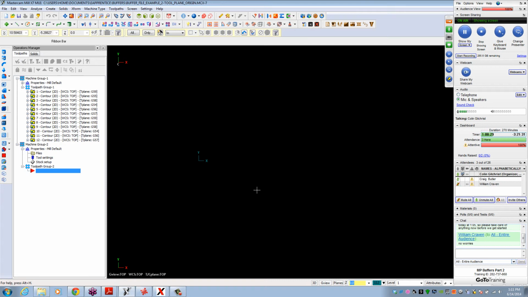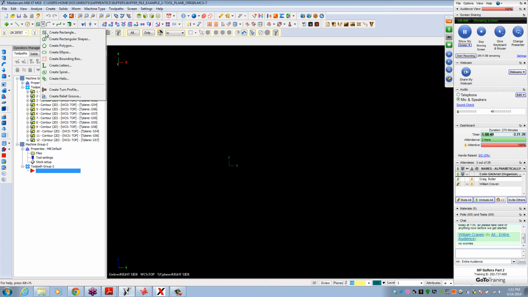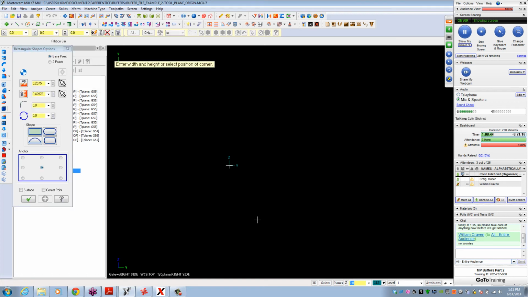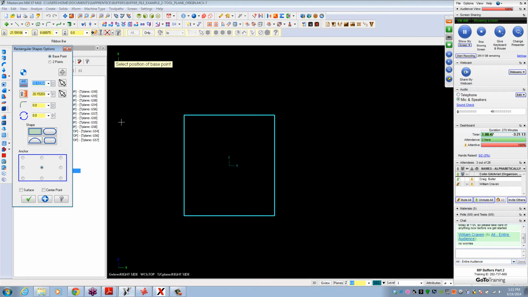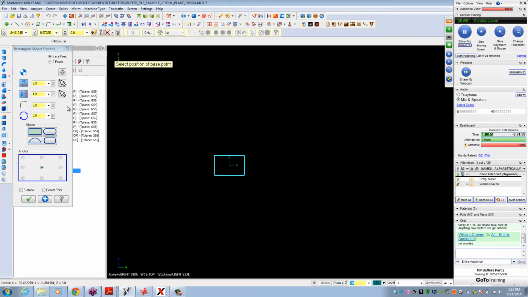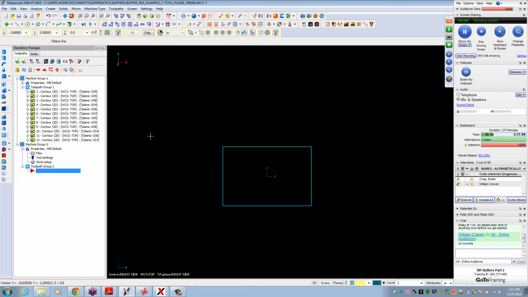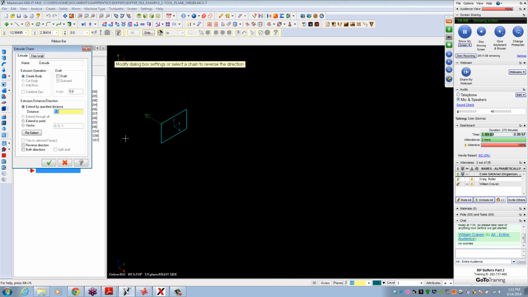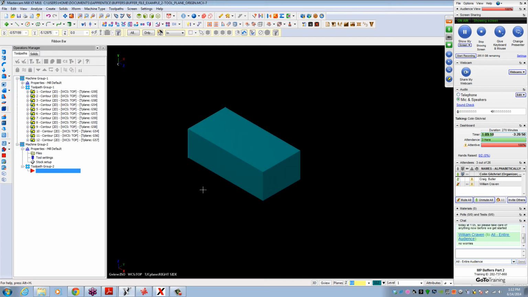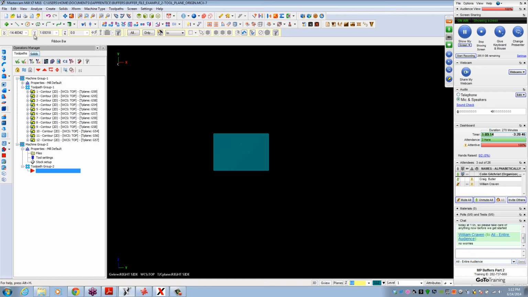Let's take a look at something. I'm going to look at this in the right view, and we're going to set planes equal to the right side. I'm going to create a rectangular shape. Okay. And we're going to do solids, extrude. Let's make this 12 inches long. I want you to think about a vertical machine. Let's make this 8.